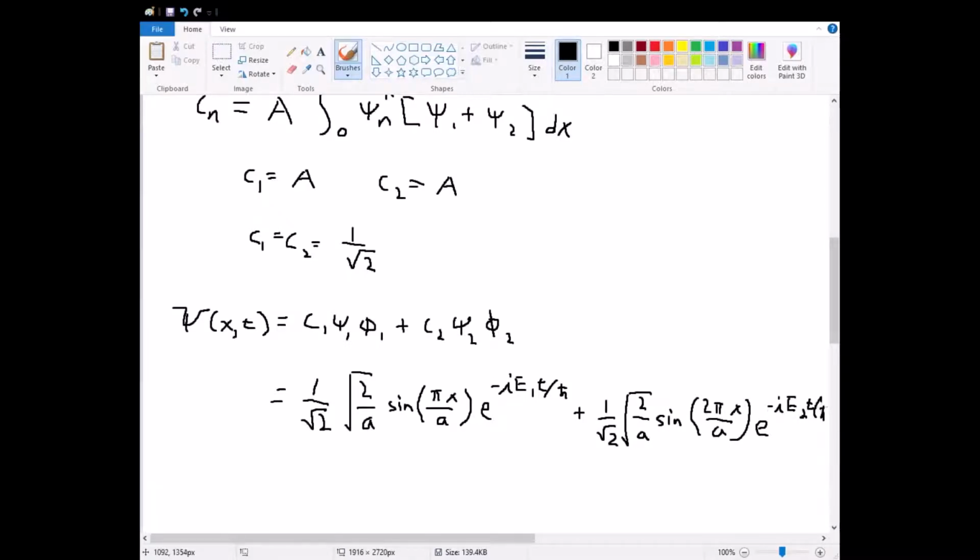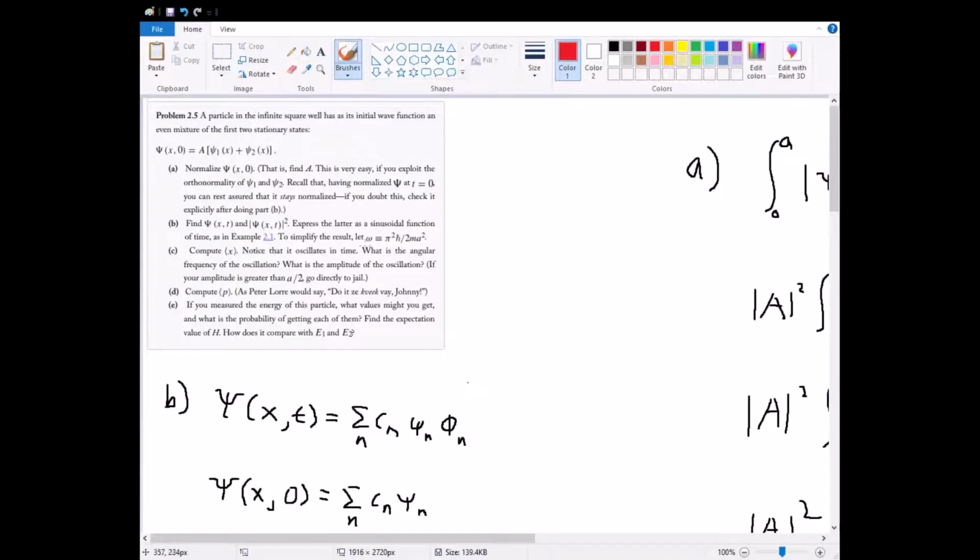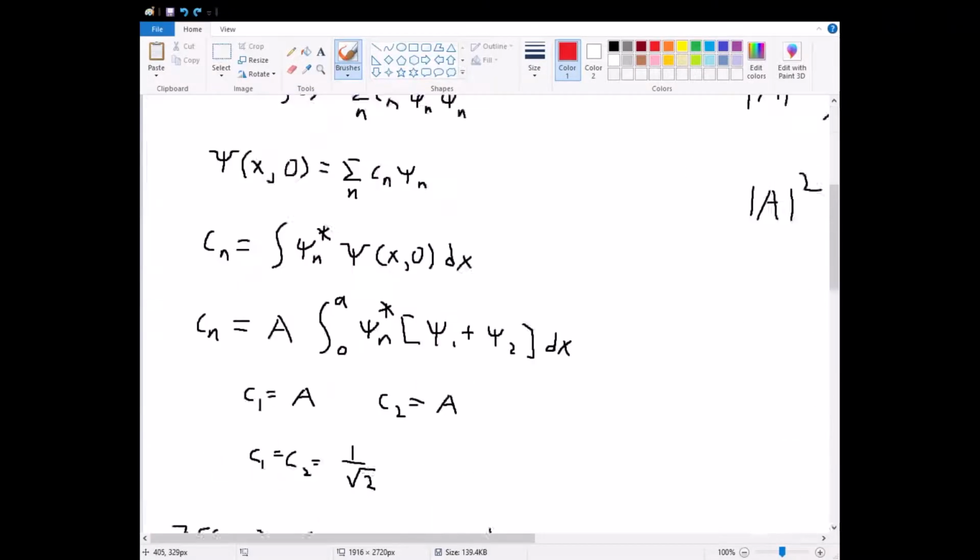Apologies for the squished writing over here, running out of space. But from here, we can simplify this expression a little bit. First off, if you still remember, the energy values that our infinite square well can take are equal to n squared times pi squared times h bar squared all over 2ma squared. And if we do what Griffiths told us to do at the beginning and simplify using the constant omega, this is actually just equal to n squared times omega times h bar, because we earlier said that omega should equal pi squared h bar over 2ma squared. So we're doing that here.